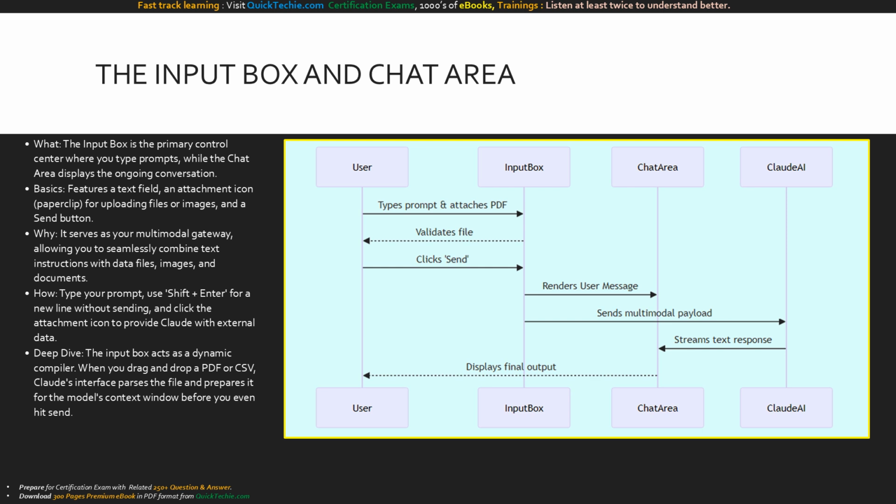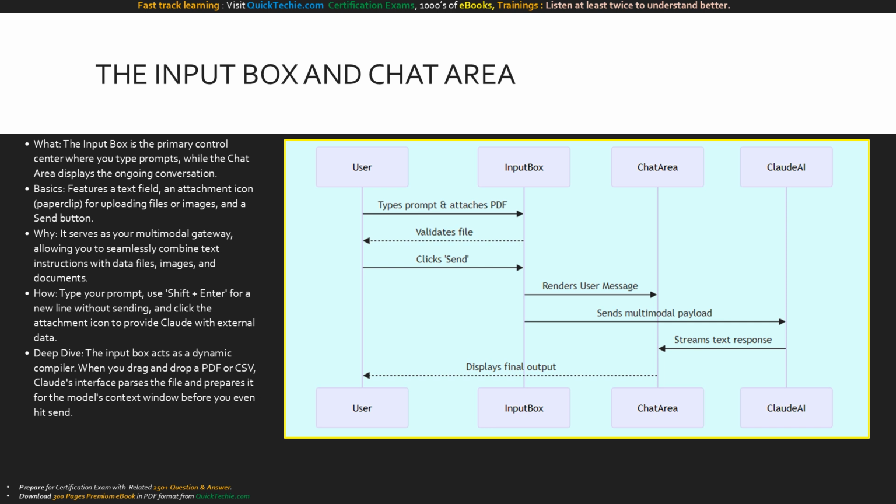A crucial pro tip here: if you are writing a long, structured prompt, use Shift+Enter to create line breaks without accidentally sending the message prematurely. Once you hit send, your prompt and any attached files move up into the chat area. This chat area acts as a continuous, scrolling canvas of your collaborative work, clearly distinguishing between your inputs and Claude's outputs. Let's walk through the exact sequence of events when you interact with the input box.